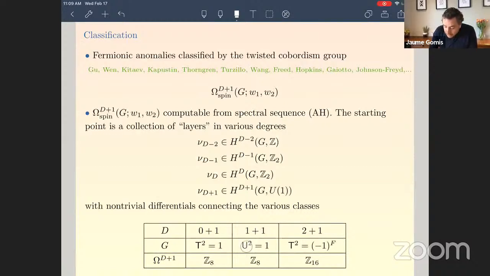Likewise, if you look at the unitary Z2 symmetry, the classification is a Z8 anomaly, while the naive answer would again be a Z2, and the same thing here for topological superconductors. The naive answer would be Z2, but now you get contributions from all the other layers. These other cohomology groups, we're going to refer to as layers.